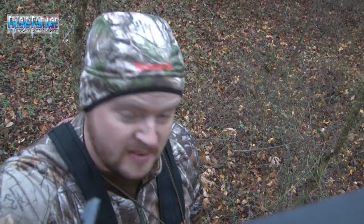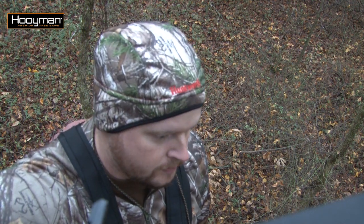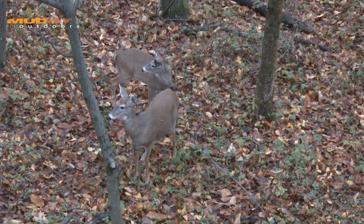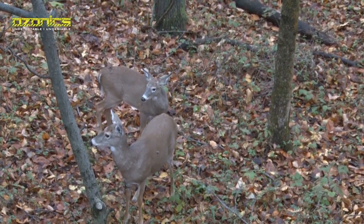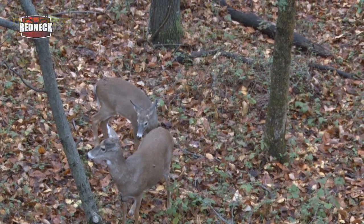I waited the longest time to get my bow. I've had a rough season. I've been trying to fill meat in the freezer. My wife and I, we've been out of deer meat since February. So we eat it so much as it is. I basically waited forever to get my bow because she kept looking behind her. Probably 10 minutes after she came in, a coyote came by. I was gonna shoot that sucker if I could have got my bow, but that's our first deer on film in probably 2 years.